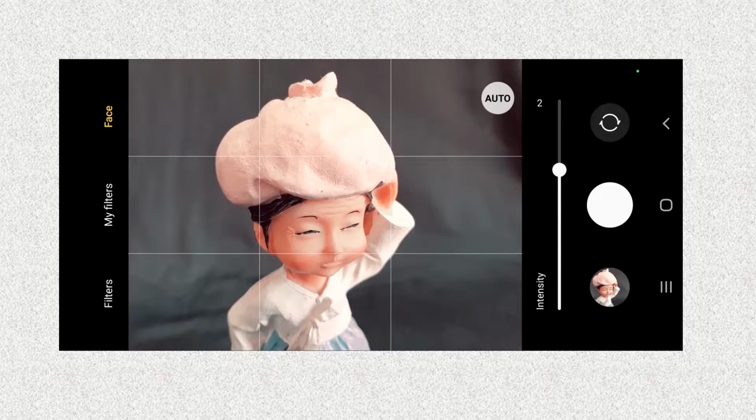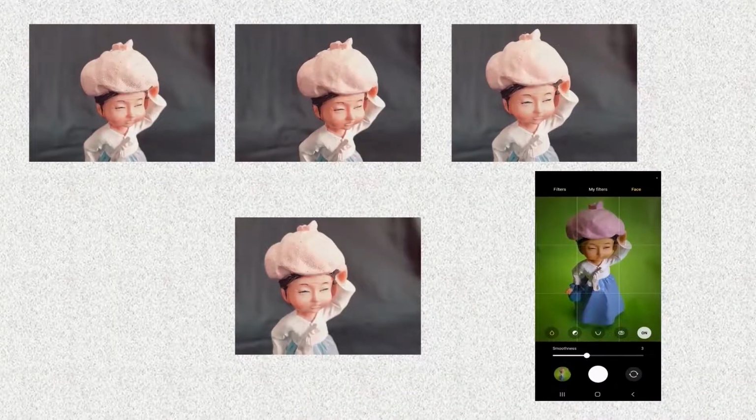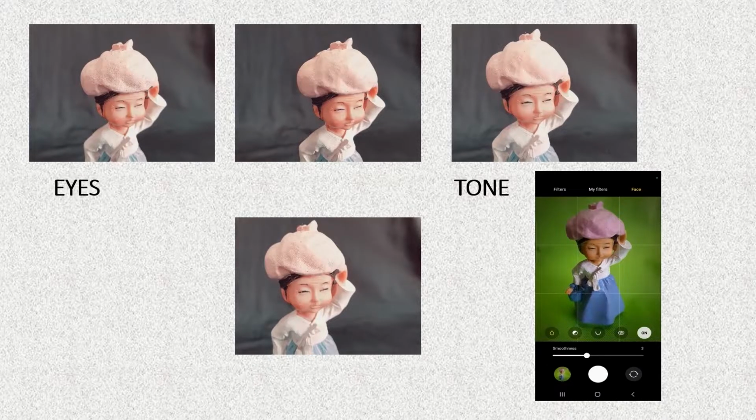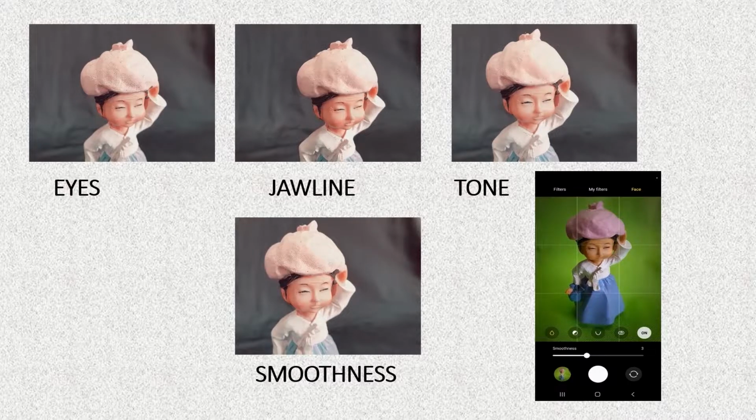When we talk about face filters, they will do something special treatment for the tone of our skin, our eyes, the jawline, and the smoothness. So our face will look different. And you can also make adjustment with this facility. Now we come to my filters.